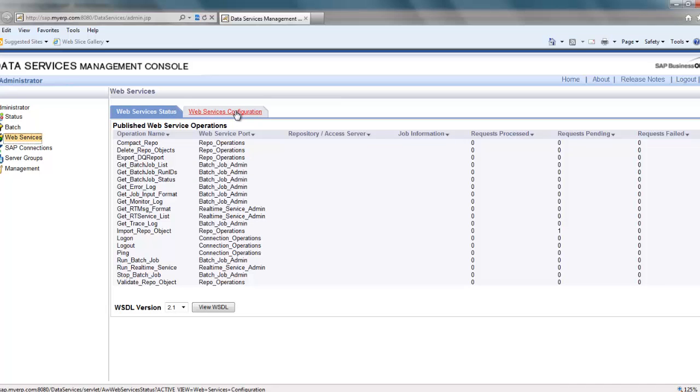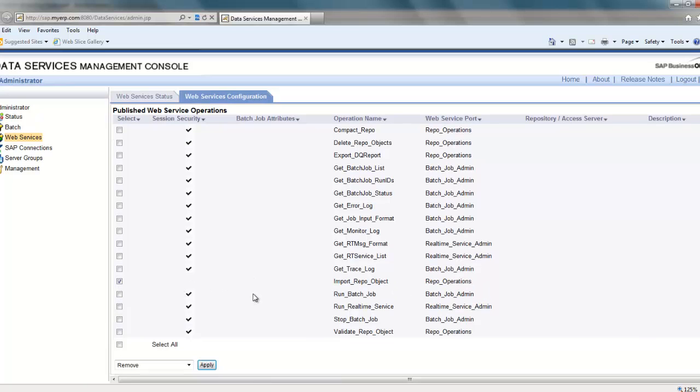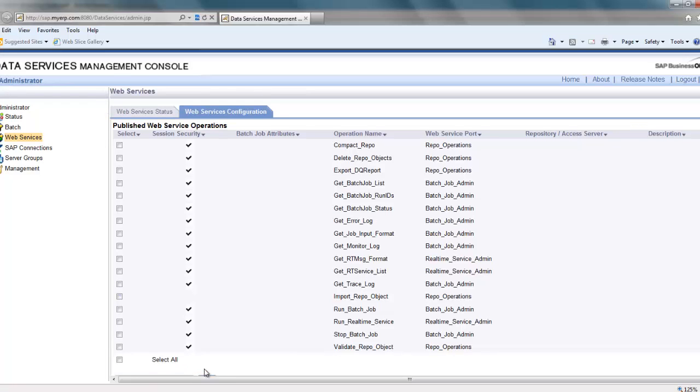Then we navigate to web service configuration. We choose the import report object here, and we choose disable session security. Then we choose apply. As you can see here, the session security is removed for this import report object. This step is done.